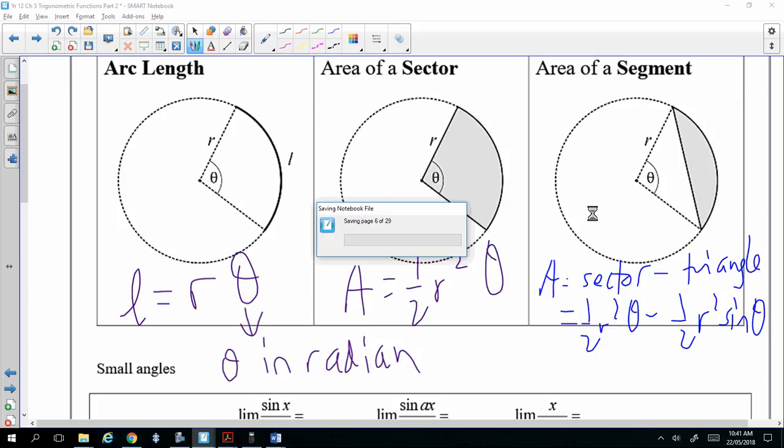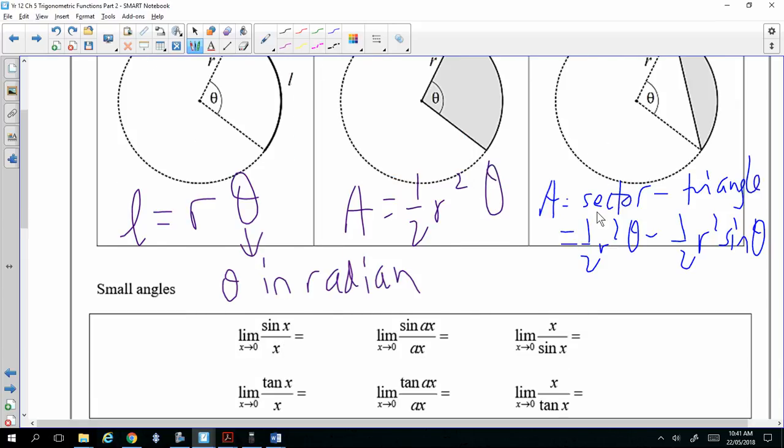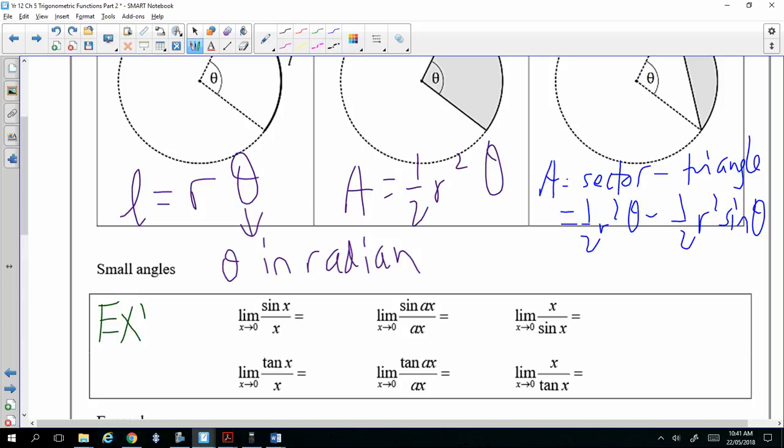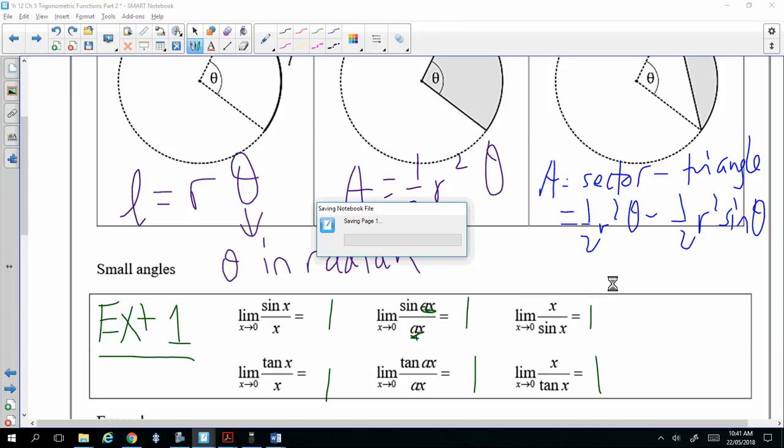And then we have other questions. These are extension 1, so I'll just put an extension 1 here. This is extension 1 only. So you just need to know 1, 1, 1. These are all 1. If sine x over x, when x approaches 0, it's 1. If the numbers are the same, you have to match the numbers. They are 1 as well. It also works with reciprocal. You will get a question on that in the exam as well.